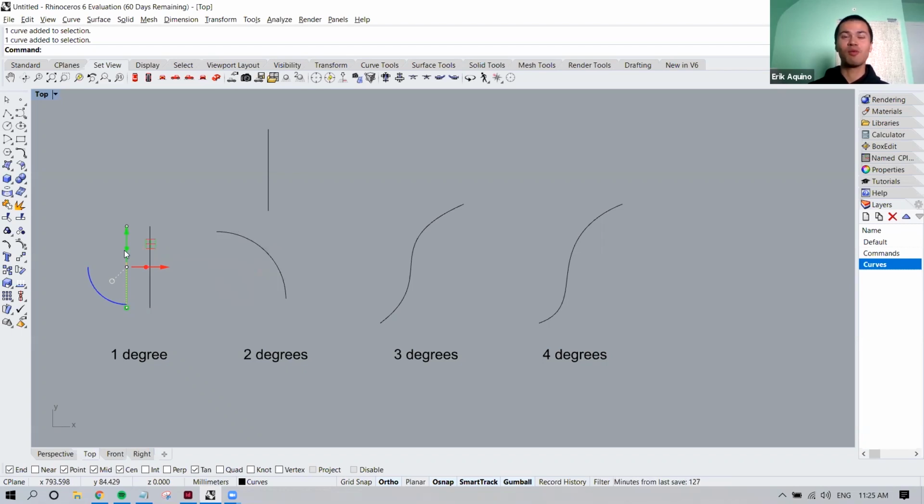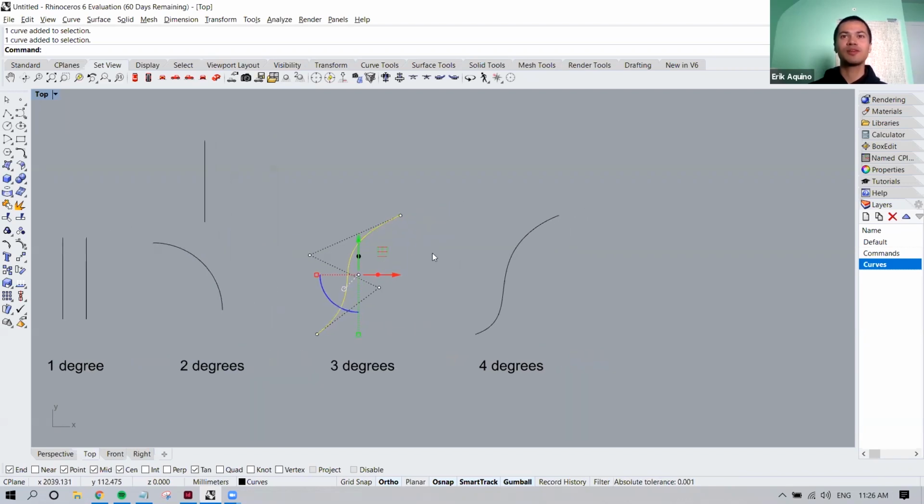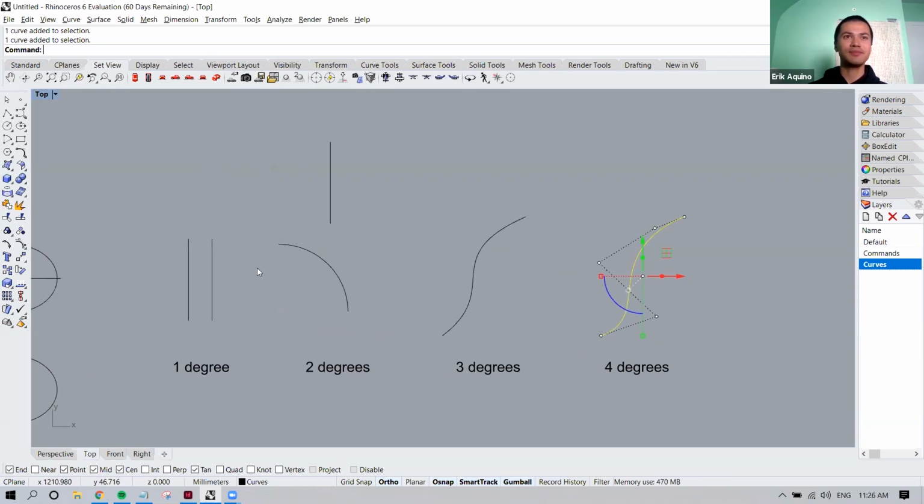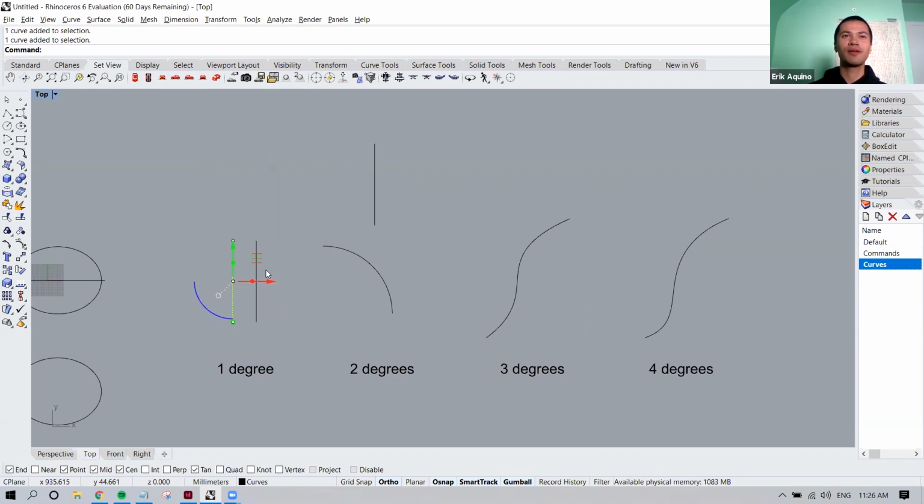So you have 1 degree because there's only one x, versus a parabola, which would have an x squared function, x squared plus ax plus b, and then continue on to x cubed and x to the 4. These basically define how your curves can be affected.